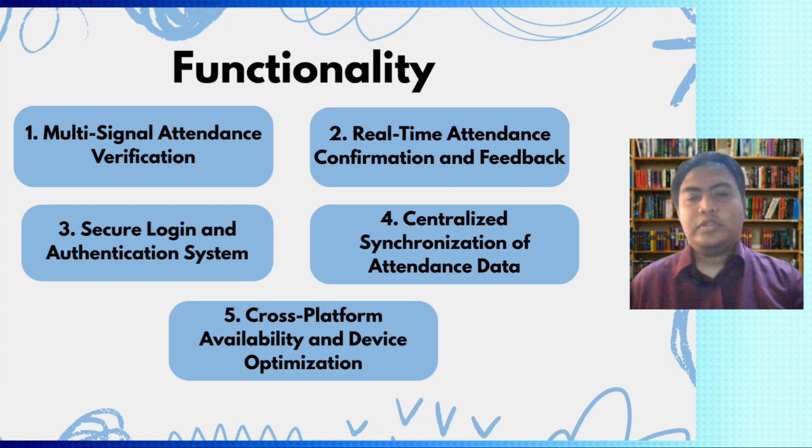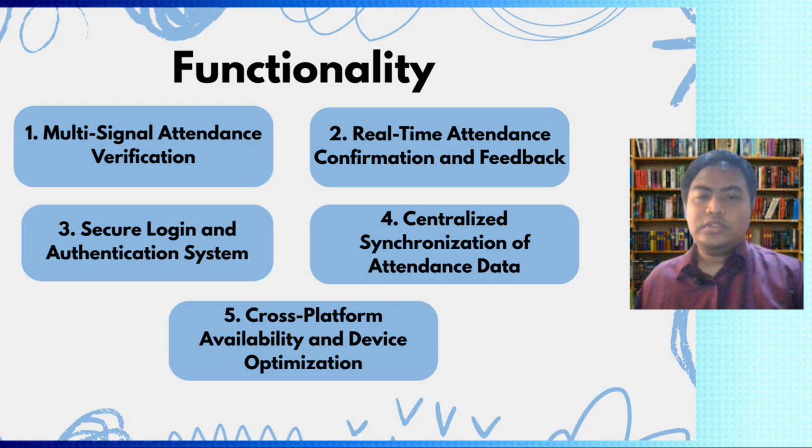Now, my name is AIMAN, and I will explain about Chapter 4, Expected Outcome. So, first, I will explain about functionality, where MSU eHadir is designed with 5 main functionalities. The first one is multi-signal attendance verification, which combines facial recognition, fingerprint scanning, and GPS geofencing. This makes attendance secure and prevents proxy or remote check-in.